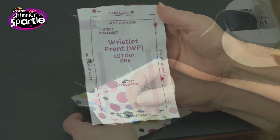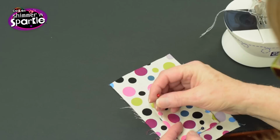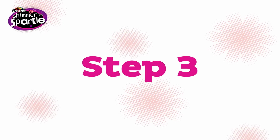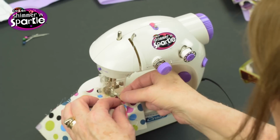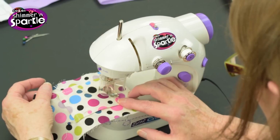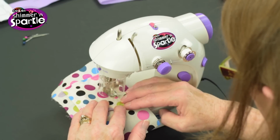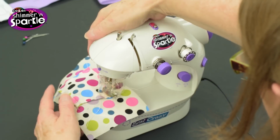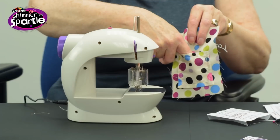Now, pin the hemmed pocket piece onto the front fabric following the pattern as a guide. Make sure the hem you've just stitched into the pocket is at the top. With the pocket piece now pinned onto the front fabric, stitch around each side 1/4 inch from the edge. Use all the same methods as demonstrated in step 1. Leave the top hemmed edge unstitched. This will be the pocket opening.